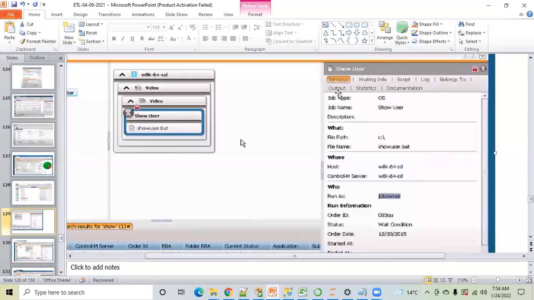What is the use of this output? This is very useful. Suppose a particular job failed. Once the job has failed, what next will you do? You will try to find the root cause. If you click on this output, it will open a page, and in that page it will be mentioned in which step that particular job failed.